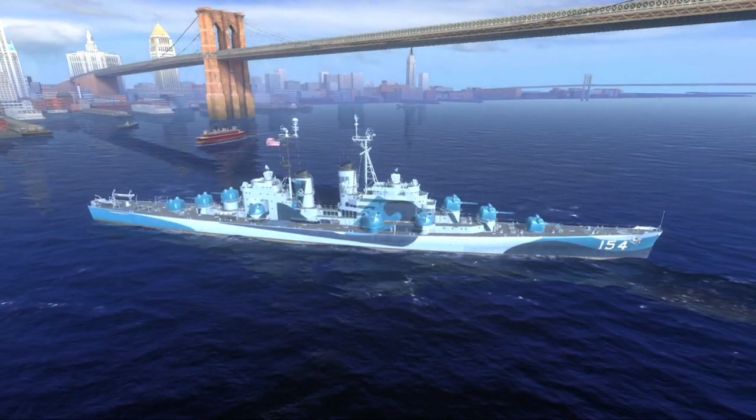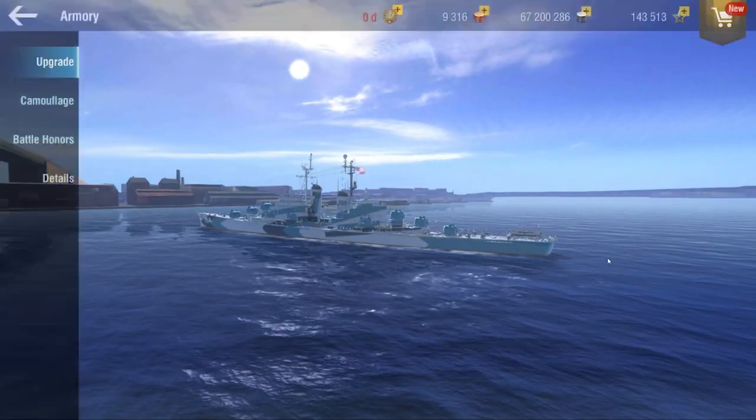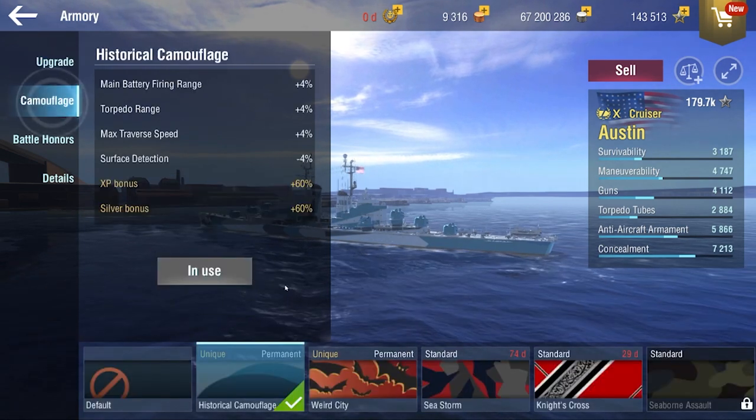Other than that, you get some sonar, and when you don't have your rapid reload up, this ship can be pretty rough to play, but I'm going to show you guys how to do it. All right, so for the elite bonus, I chose elite gun operator just because, I mean, it's a gunboat, right? It's a light cruiser, and you have good AA.